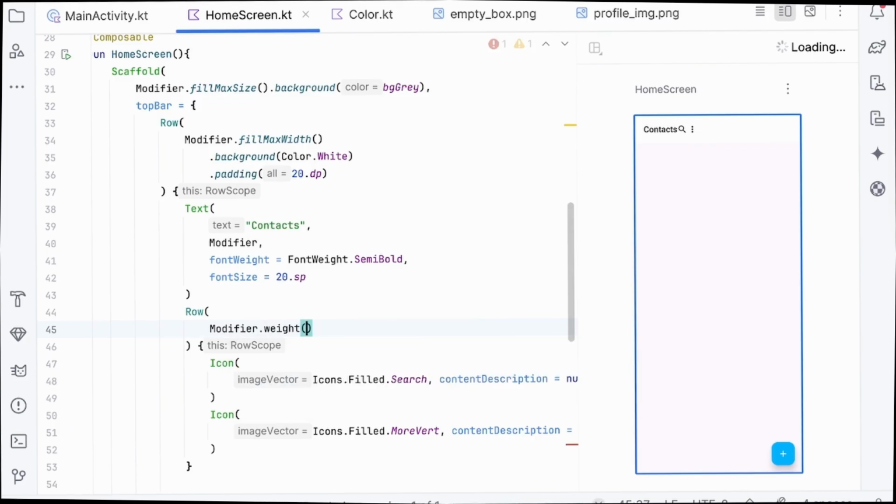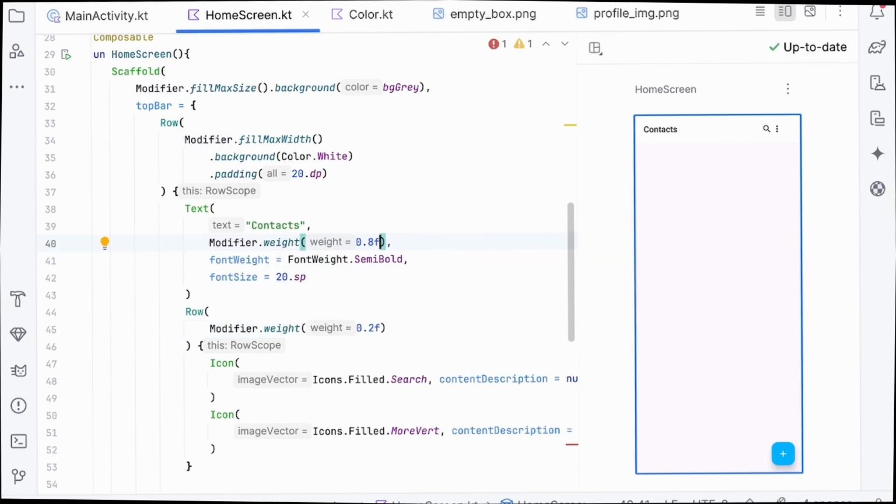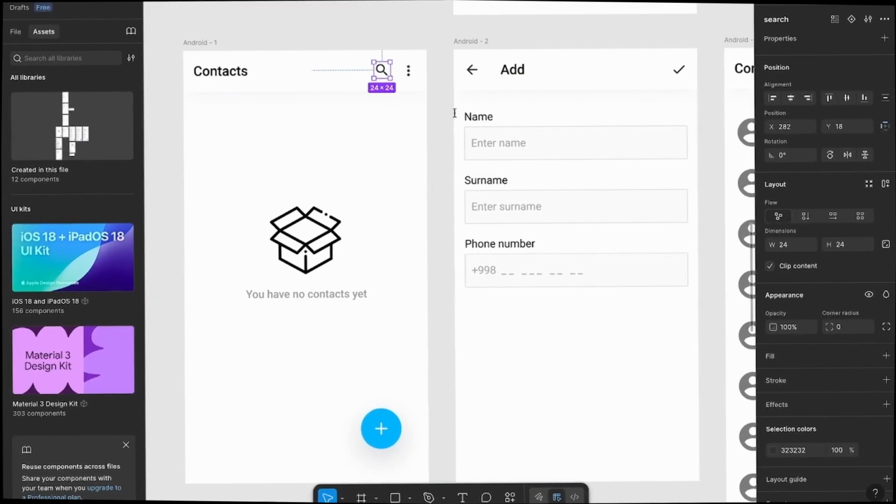For this I'm going to use the weight parameter. Looks better. And the horizontal arrangement spacedBy 10 dp. Fine.